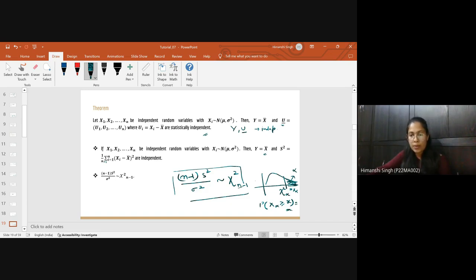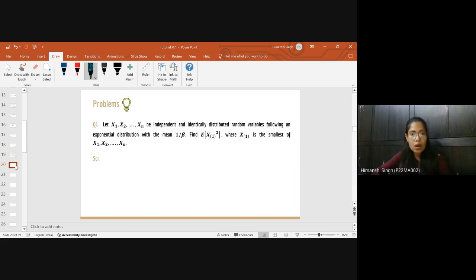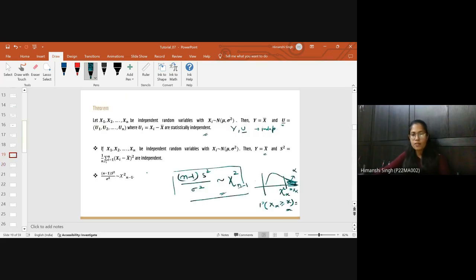So the probability here will be alpha, and the tables for this are given like that of the standard normal distribution, which we have already discussed. So we will be discussing these things further in the next lecture in a more detailed way. So till now we have discussed all the concepts which have been already discussed in the lectures. So if there is any doubt or something, you can ask.